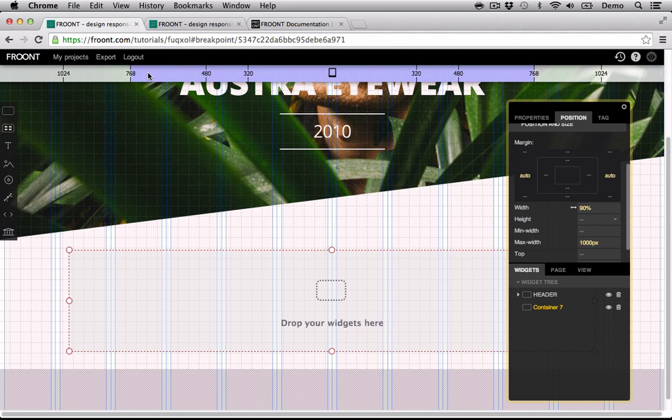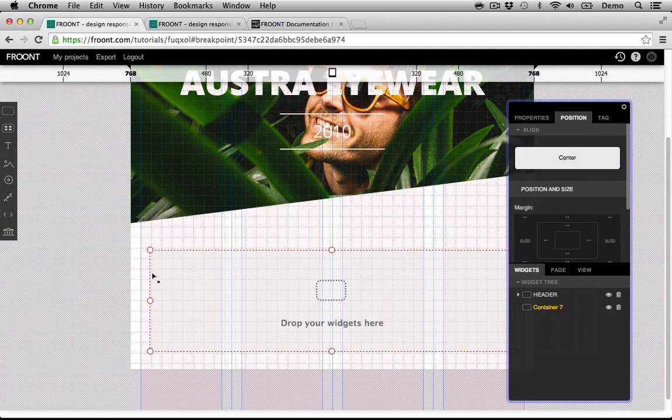Let's go back to 768. You can see there is a space between the edge of the page and the body. So our body is 100% and our container is 19%. So it calculates that there is a space between the page. Let's go back to full size.